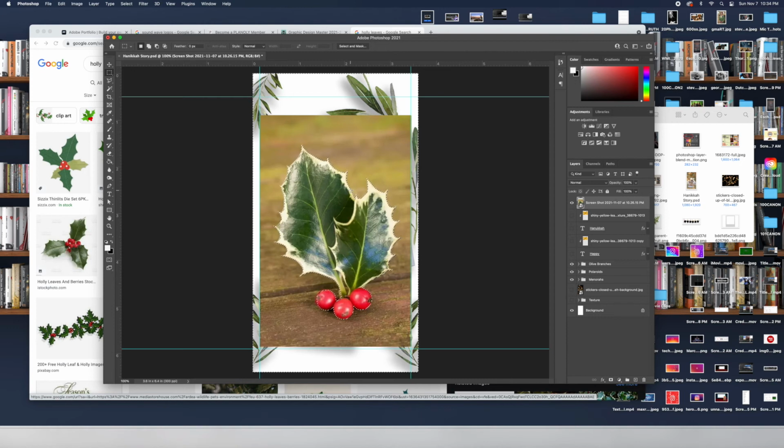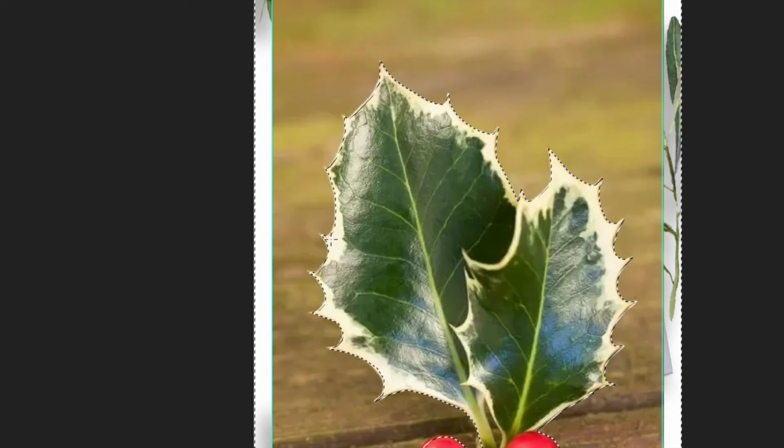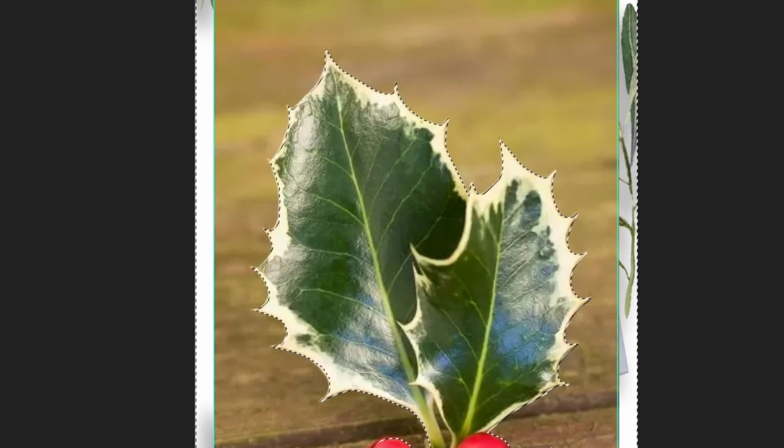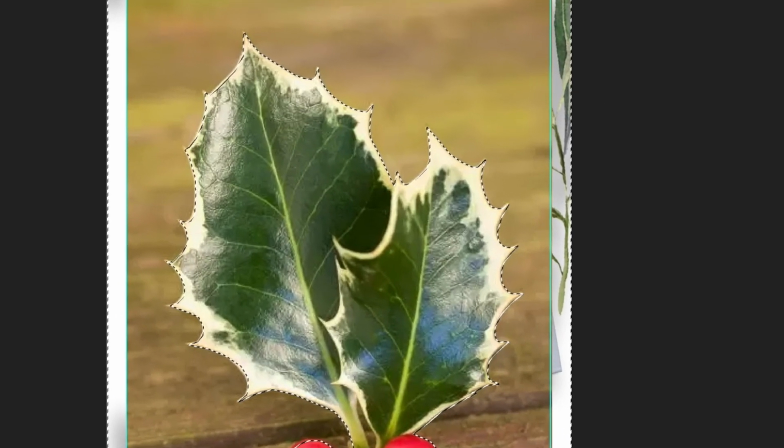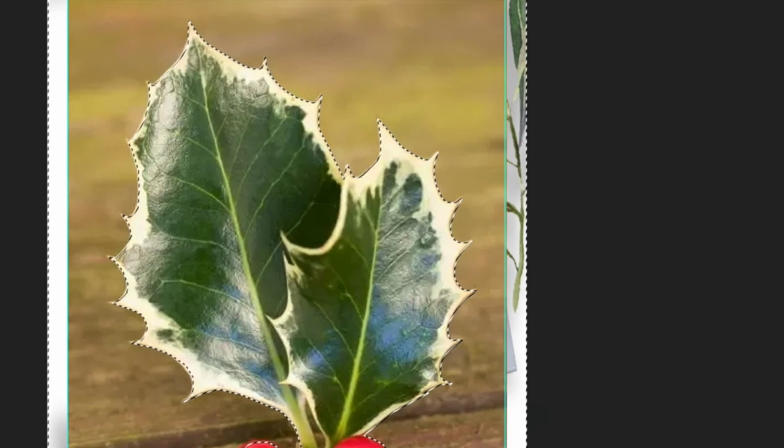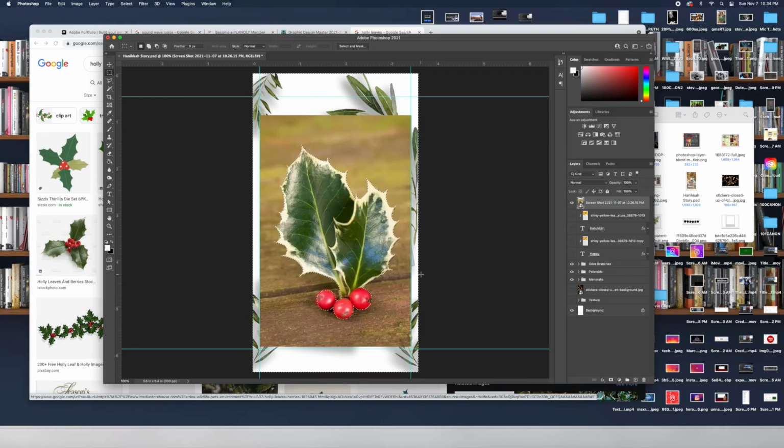I've inverted my selection. So now I've got marching ants around not only the holly, but also around the outside edge. Do you see that? And so what I'm doing now is selecting everything except for the holly leaves and the holly berries, which is the background.